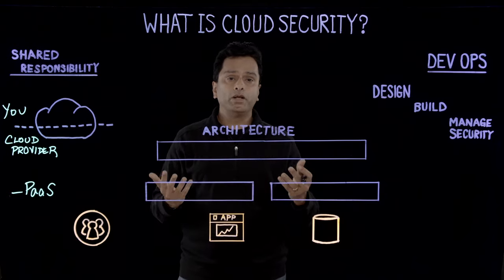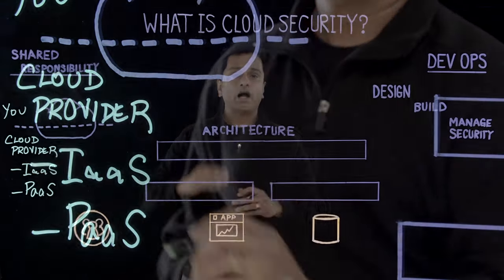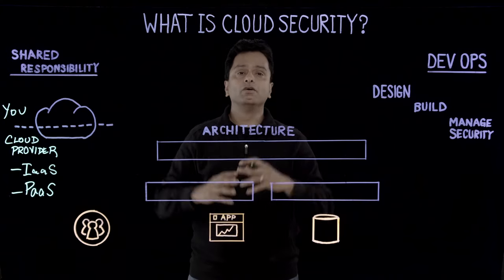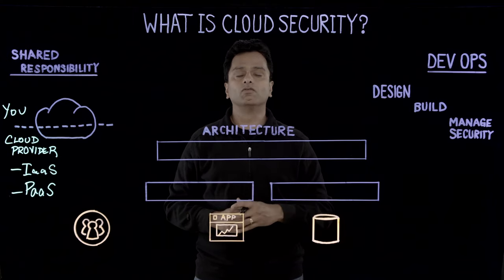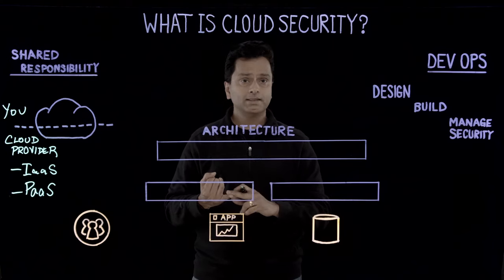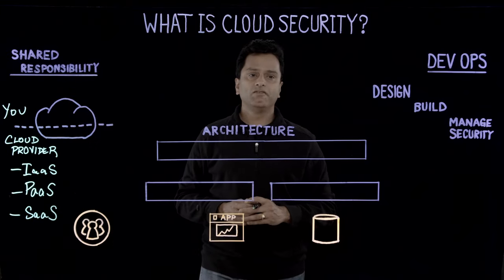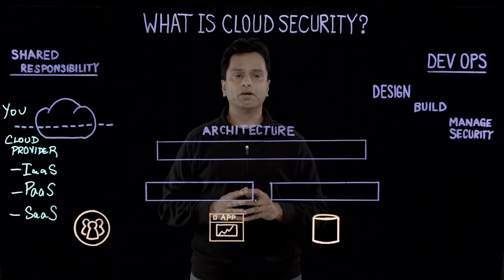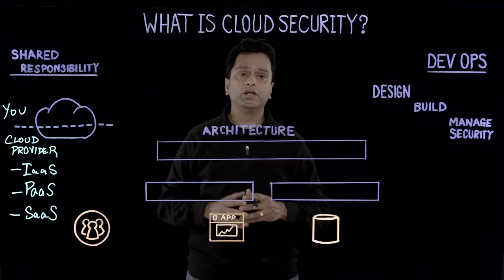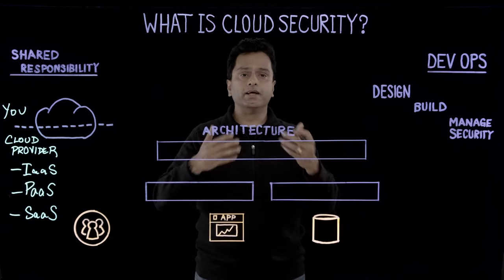If you are adopting and migrating workloads to the cloud using infrastructure as a service, then the cloud provider manages the hypervisor on down if you are using virtual servers. Or if you are using Bare Metal, then you can completely control everything on up from the operating system, the virtual servers that you run, and the data you bring in. So it's very important to understand the adoption model — whether you are consuming IaaS, PaaS, or SaaS — where the cloud provider manages all the applications and the security of it, and you worry about the data that you bring in. This is key to understanding your responsibility in ultimately managing the risk and compliance of the workloads and the data that you bring to the cloud.